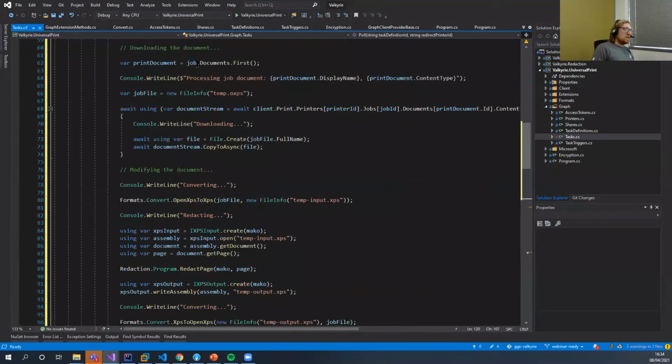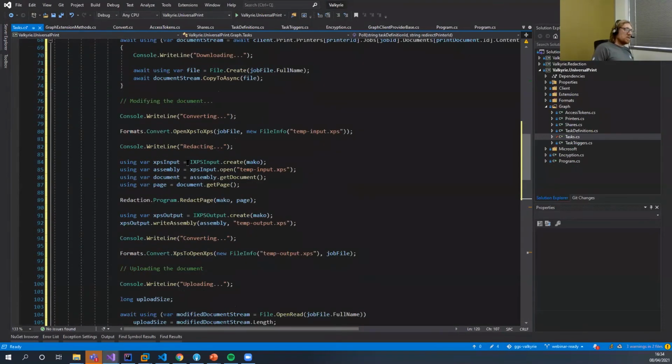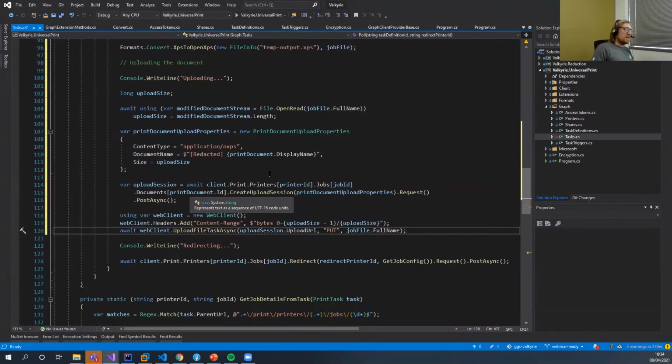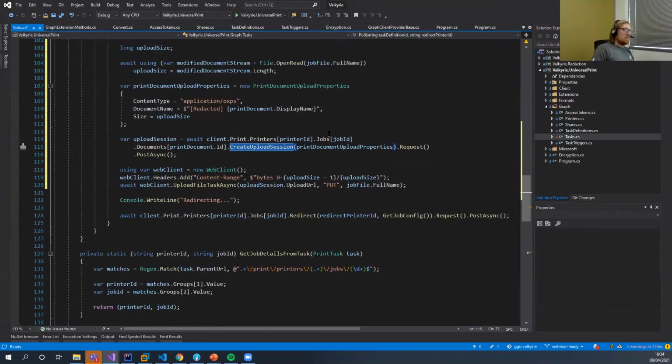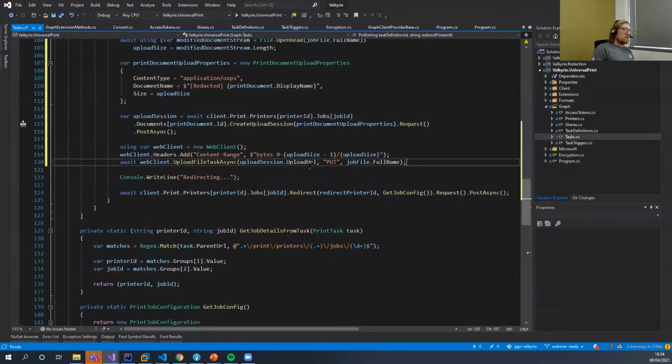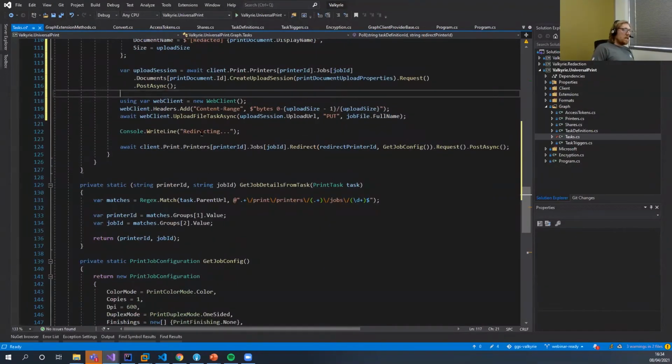So we've downloaded it from the virtual printer, we've modified it, and we're uploading it again. And this is fairly straightforward. We get the size, we create a structure which tells Universal Print what to expect. We create an upload session, and then we just upload it. And then after it's been uploaded, we can redirect it.